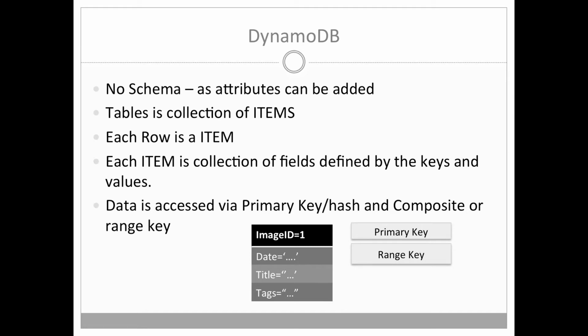I can still get the entity using the primary key. So I can say, get me this entity using the image ID with image ID equal to 1. Or I can run a query where I can say, get me all the entities where the specified date is between these ranges, and I can use that element to actually get the data set.